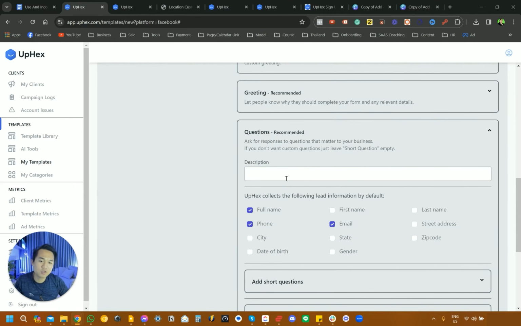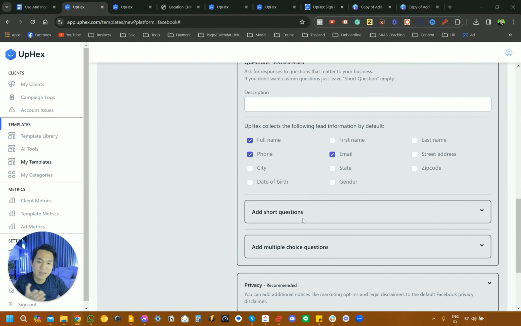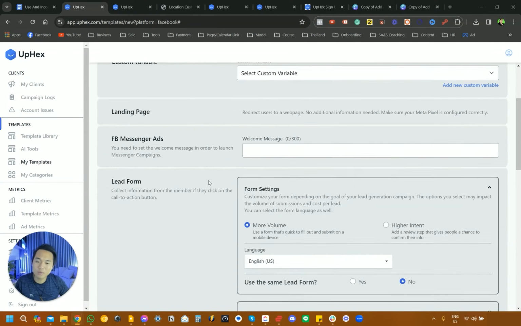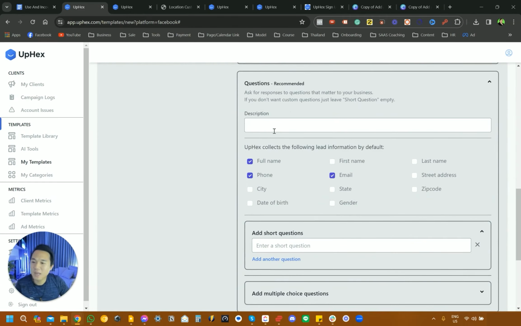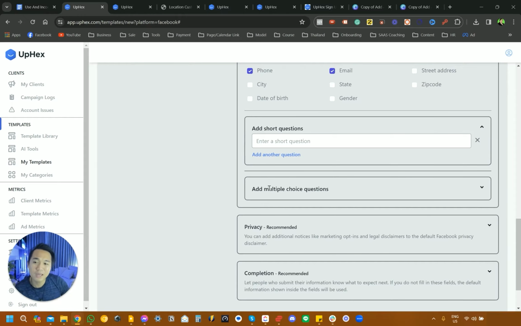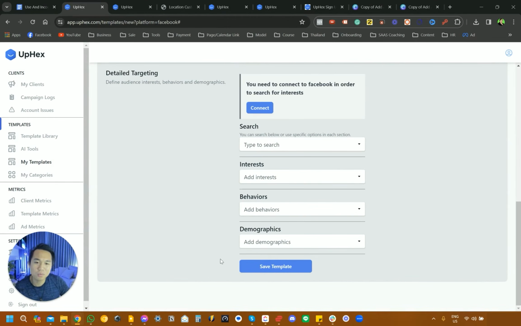If you have any extra question you want to add in there, add a short question. For example, for this 10 free appointment thing that we do, we normally ask them if they have a database ready or not. So we normally add that as an extra question. It's really good to ask an extra yes or no question in the lead form so that people don't just opt in with one click, and it filters the quality of your lead as well. But again, you can add that later on. This is just a template. We're going to go ahead into completing this.